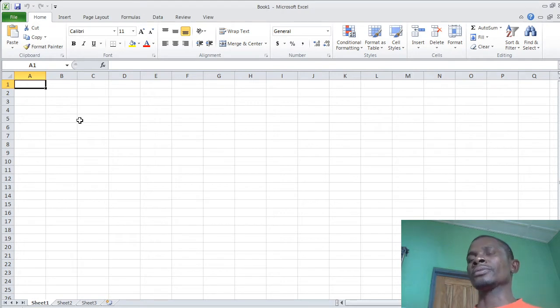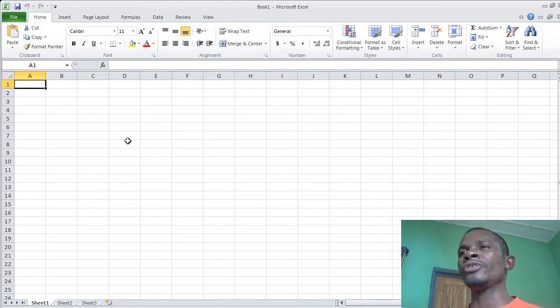Now, Excel is called a workbook. Just like in Microsoft Word, when you open a work to do, we call it a document. In CorelDRAW we call it graphics, and so on. In Excel we call this one a workbook. If you look here, it's written Book1.